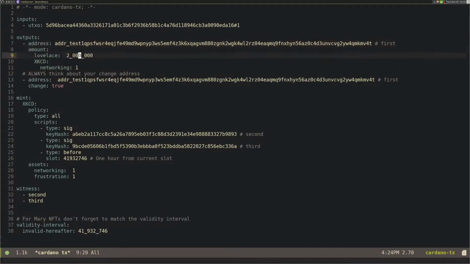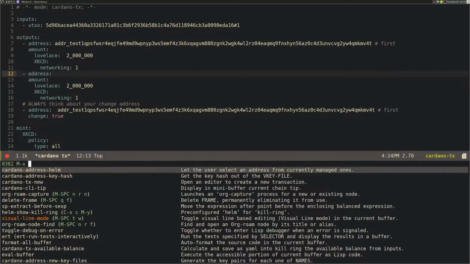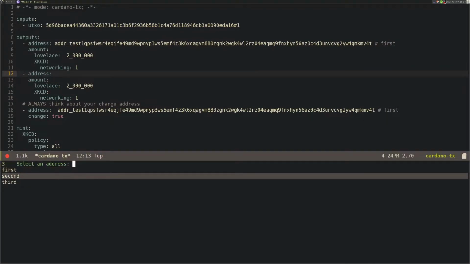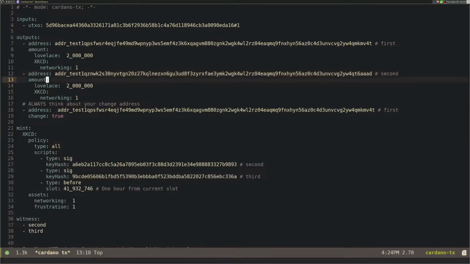I'm going to copy this, pick now the second address, then again, let's use 5 million Lovelaces and send here the frustration. This would be the minting and distribution of the tokens.